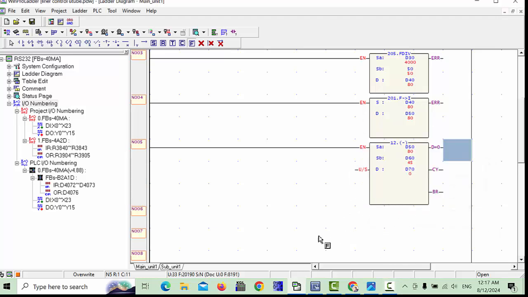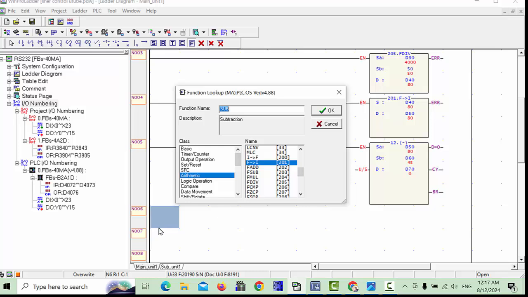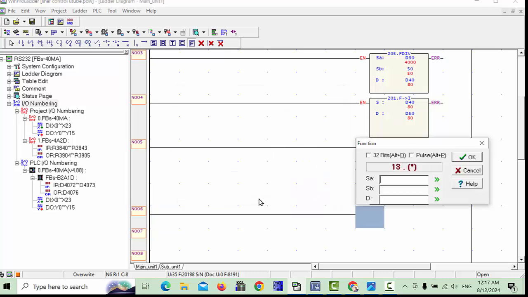And here, first, we will clear this part, or also we will take one more command, after which we will go online. Here we will choose the multiplication command, MUL.